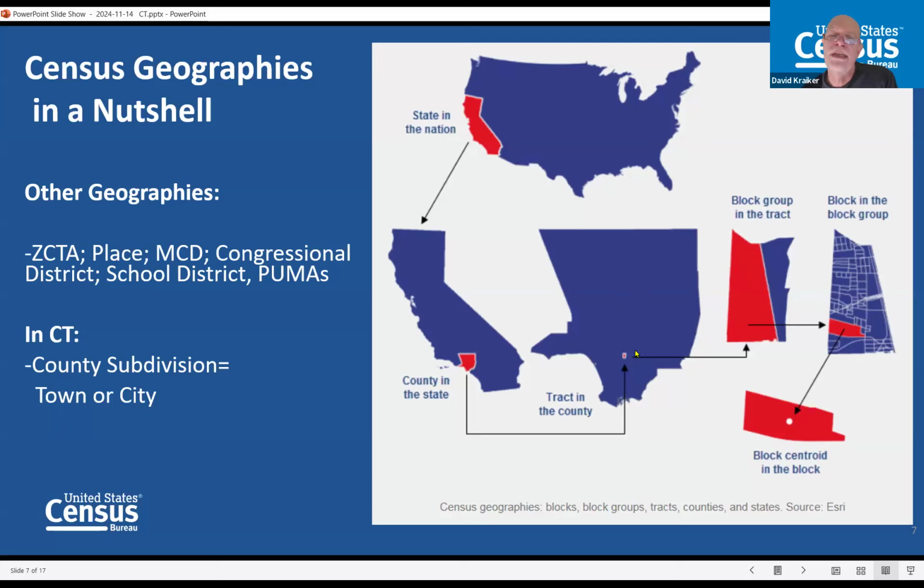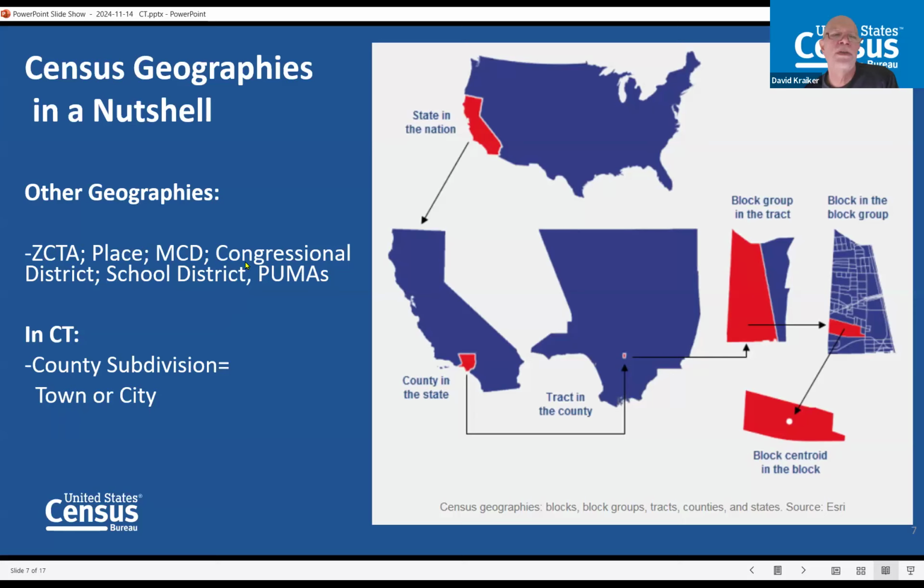Okay, tracts nest within a county, the counties nest within the states, nest within the US, so you can get data that way. That's the normal way to get data. But over here on the left, I just want you to see zip code tabulation area. You can get data by zip codes. You can get it by place, which would be just a city or a borough in Connecticut. I should get rid of this minor civil division. It's actually county subdivision, but in-house we call it a minor civil division.